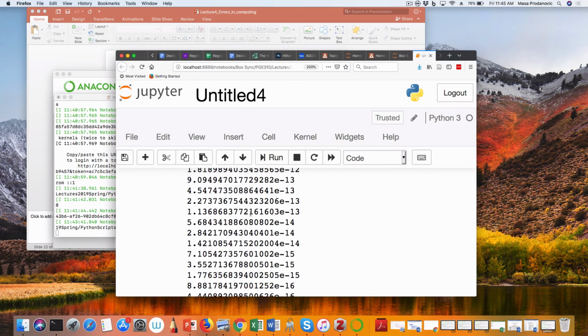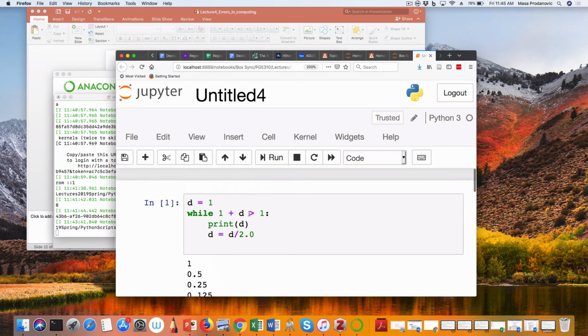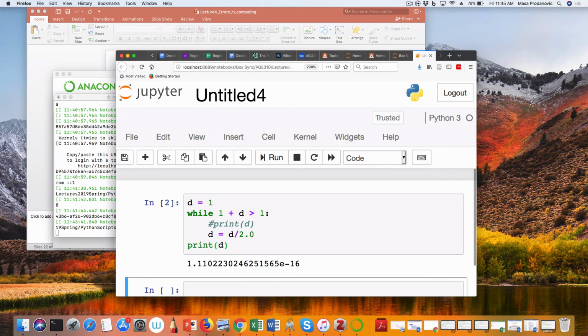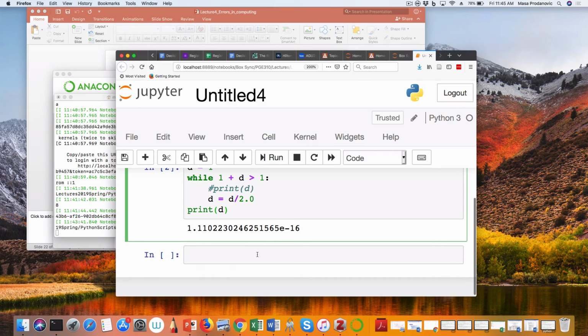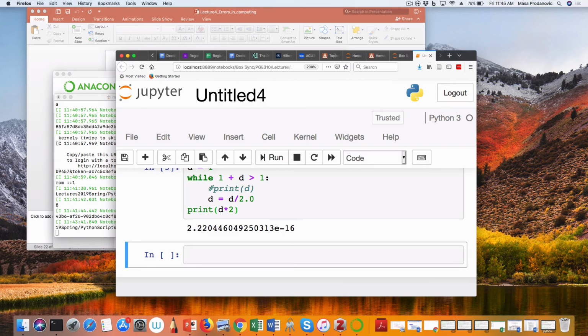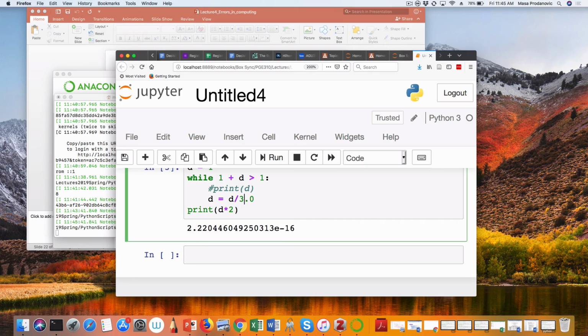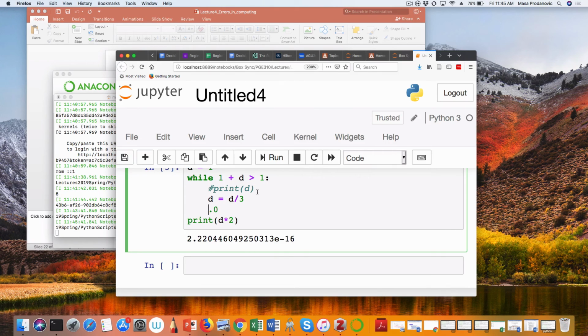Now, what did you get, what did you divide with? You're still going? I'm going to actually comment on it and just print it at the end. So this is slightly technical. The last one is the one because I divided by 2 after that wasn't possible anymore. So this is the last one I can do. Below that, so it's somewhere between 1.1 and 2.2 times 10 to the minus 16. Now let's divide by 3 and we'll see what we're going to get. Are we going to even see the difference?